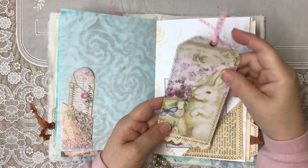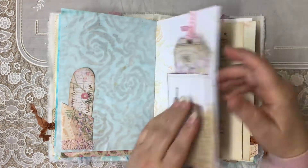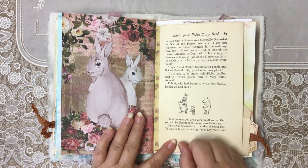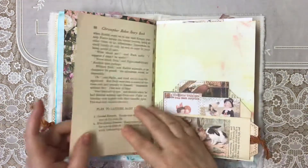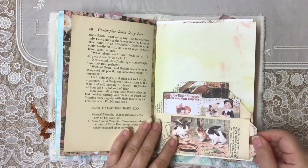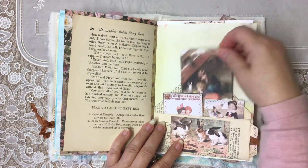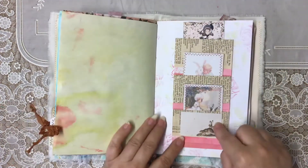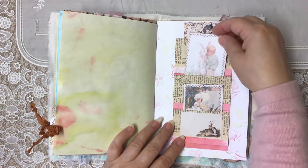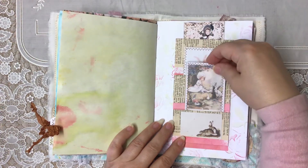This is another piece that was left over, and I've got a naughty little bunny — it's full of bunnies! Here's Christopher Robin and Piglet and Rabbit. I love Christopher Robin. I made another one of these with a tag inside and a couple of little embellishments. This is another one of the flippy fold-outs so you can use these as journaling spaces. These images are so adorable.